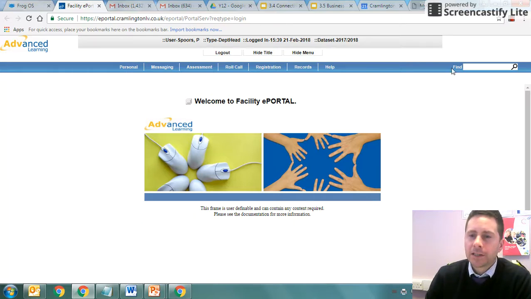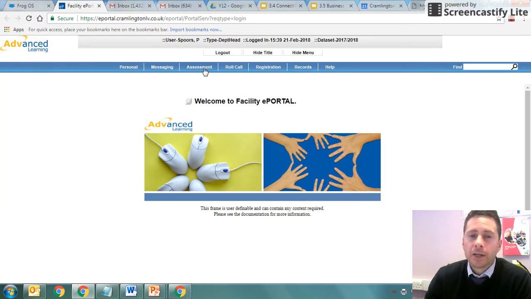Now, one of the things I can do from in here is I could search for a member of staff or a student, and it would bring up their name, their address, their telephone number, contact details, maybe who their parents are. For staff, it'll give the next of kin, who to contact in an emergency. It'll have things like the doctor's name and number on. So lots of different information about people, which is why it's so important that it's kept secure.